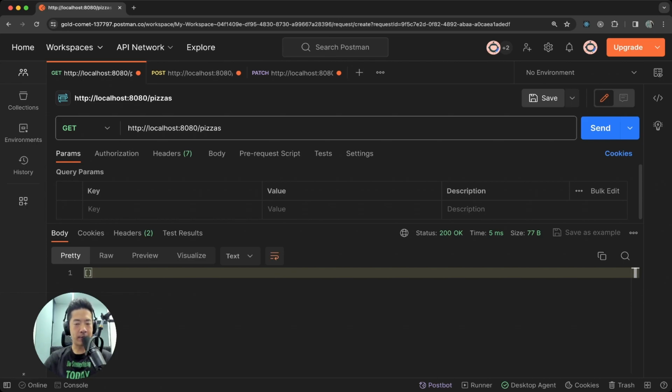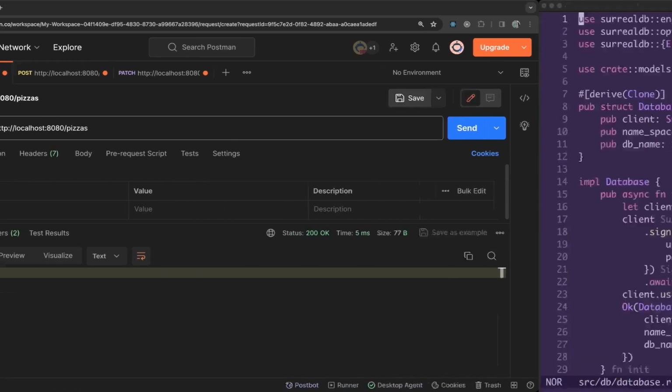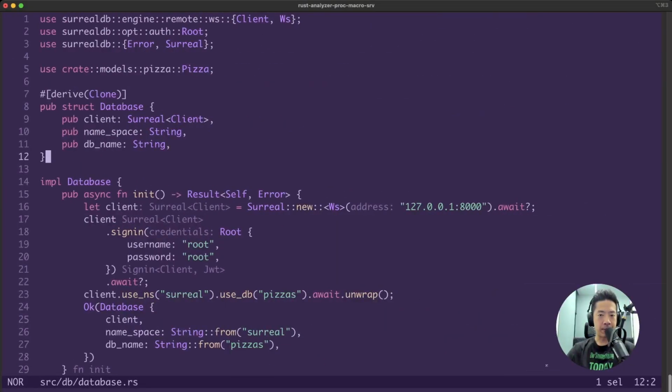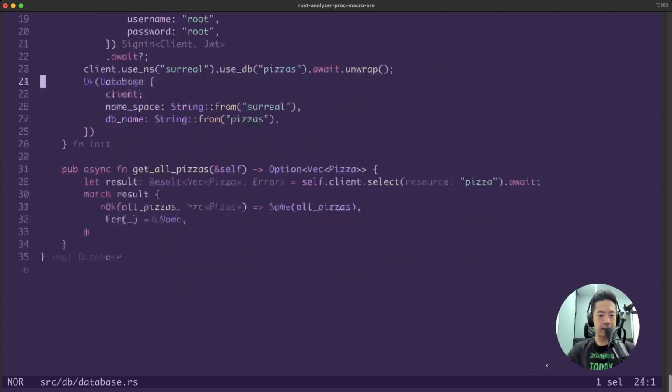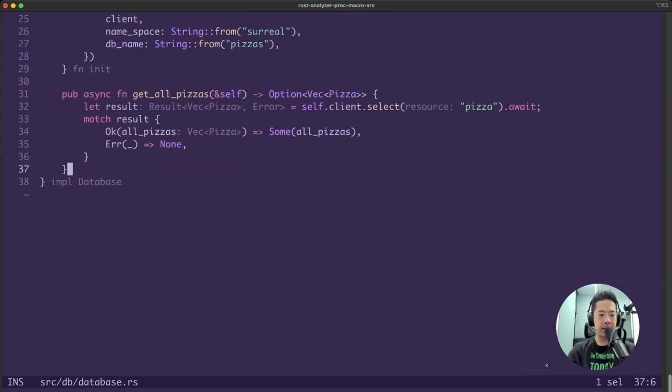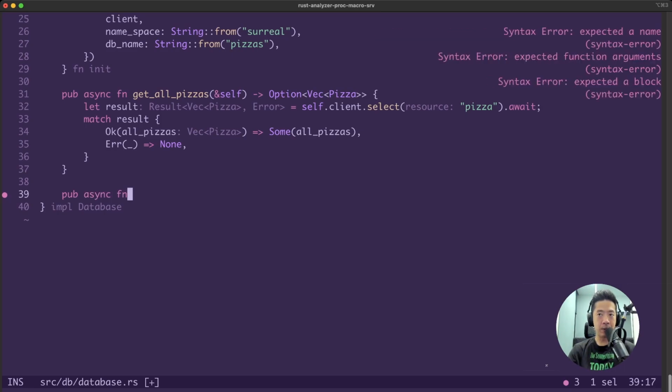So let's go back to Helix, our Rust code, and let's go to database.rs, which is where we're at right now. We're going to add a new function here, and let's call it add pizza. So once again, pub async function add_pizza.